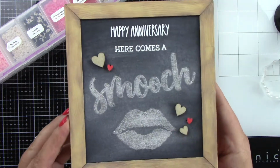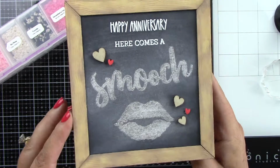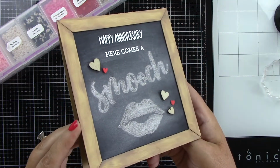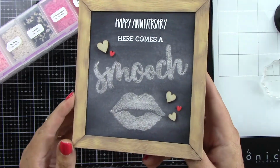Now this card is complete, and I think anyone would love to get this type of card, a guy or a girl, but I think it really works well as a masculine card for an anniversary.